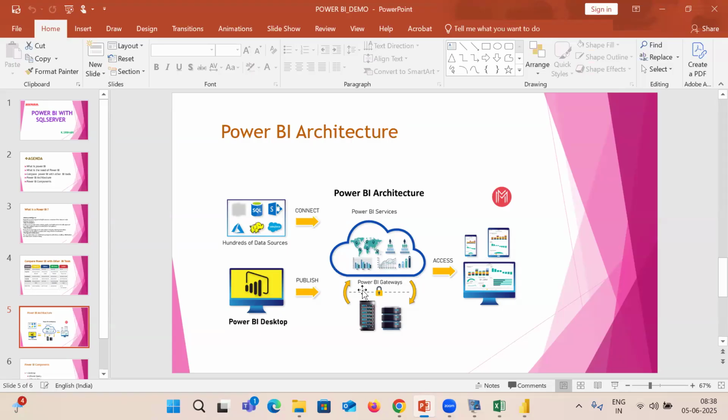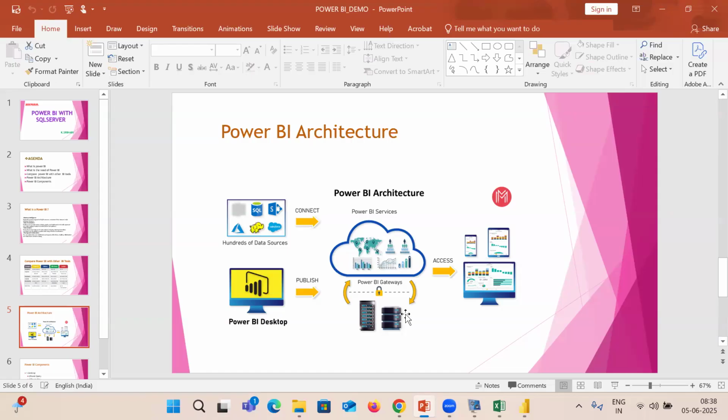Here Power BI gateways are also there. A gateway is nothing but the bridge between an online data source and Power BI desktop. If my data source is available outside of the cloud, then we can use the gateways.